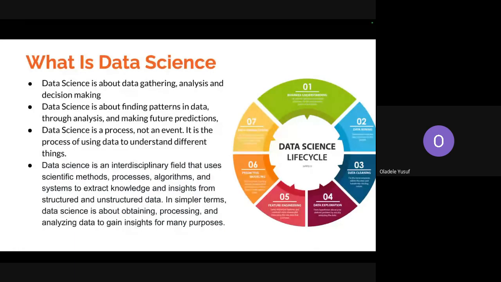When you're talking about unstructured data, okay, everybody in this group now, nobody knows each other's name. So let's say the data set we have now contains everybody's name. There's nothing like male, there's nothing like female. So that's an unstructured data. When a data scientist sees that kind of data, it will be difficult to analyze, like whether this particular person is a female or a male, or is 20-something years old, a teenager, or an adult. So you have issues with those kinds of data. That's why we call them unstructured data.